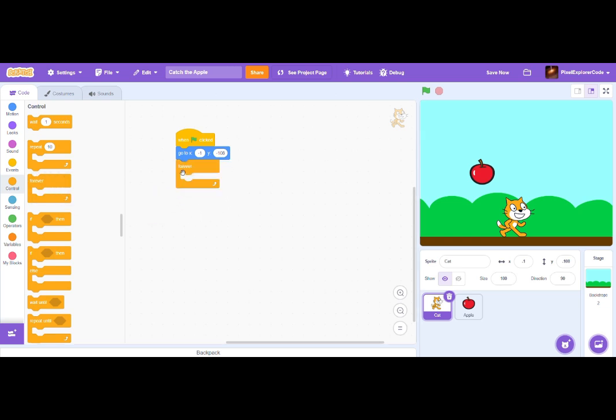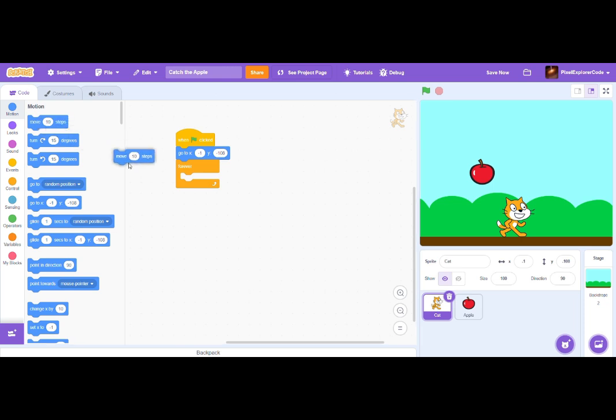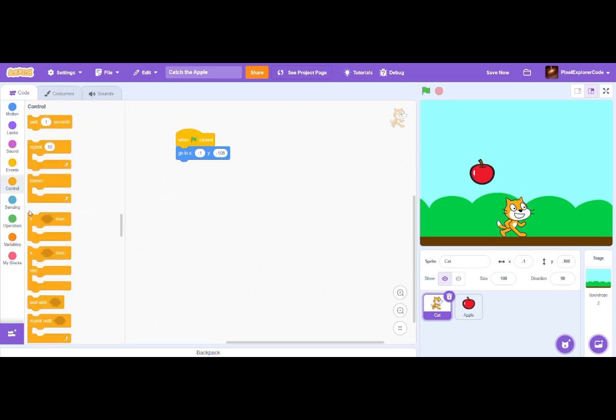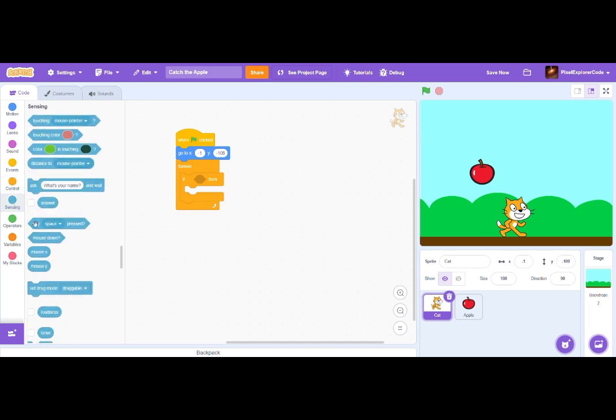So get a forever. You might just think you just add move 10 steps, but that's not it. You have to get the if, but with it is the forever. Forever, if, then go to sensing and you'll see key space pressed.